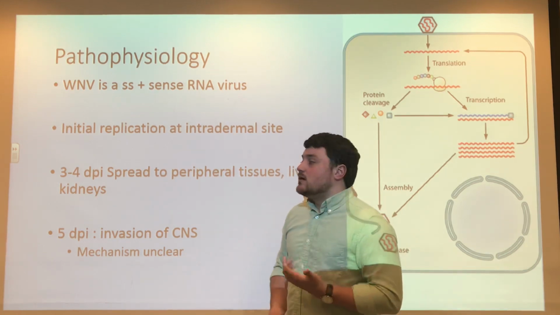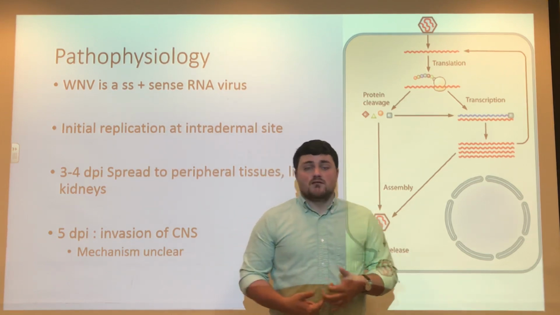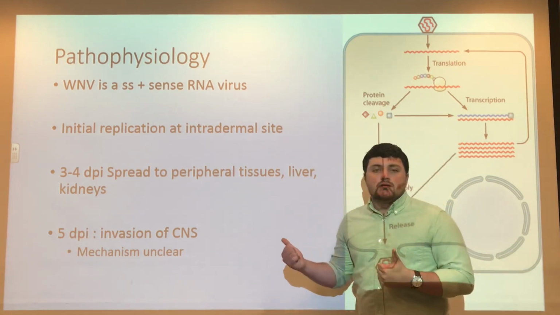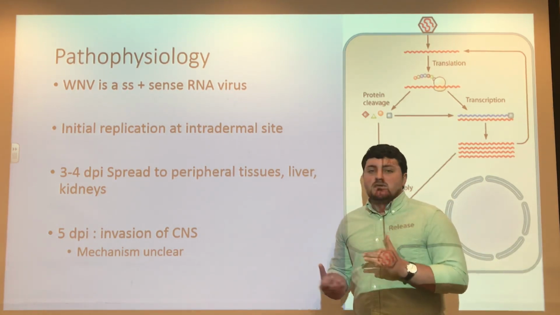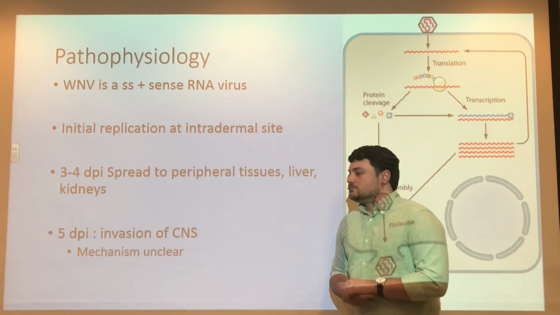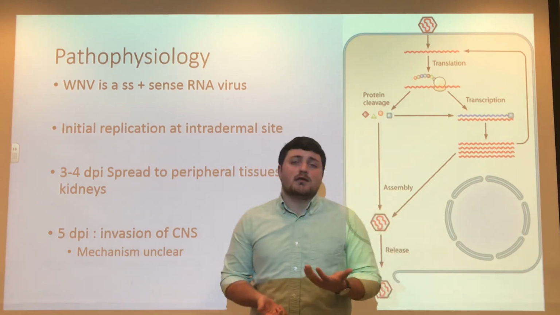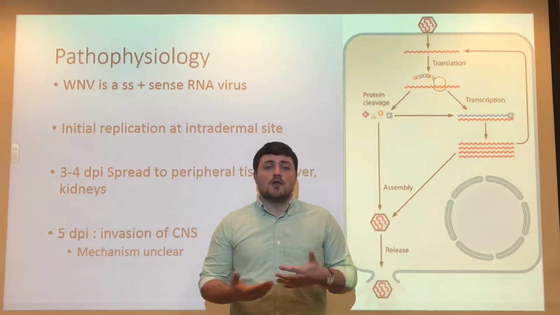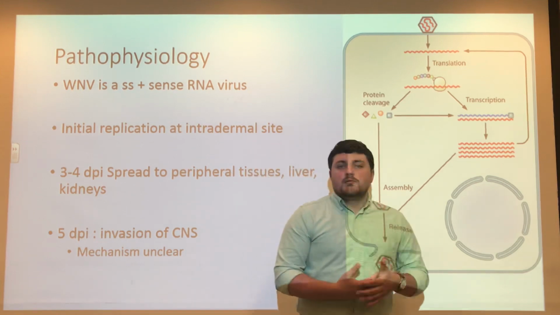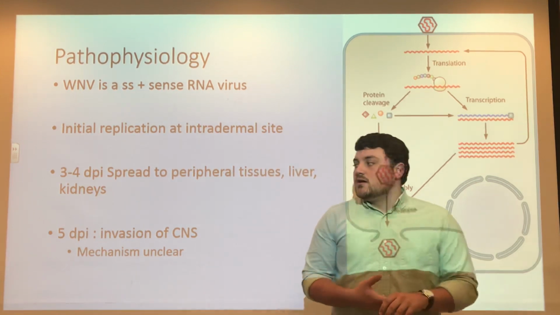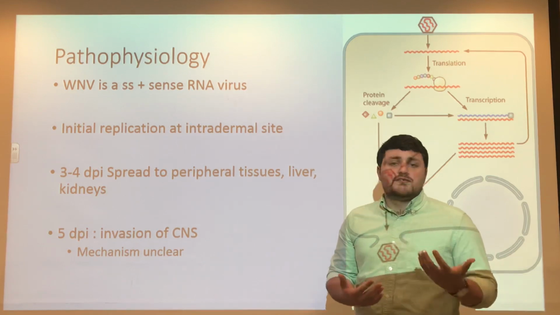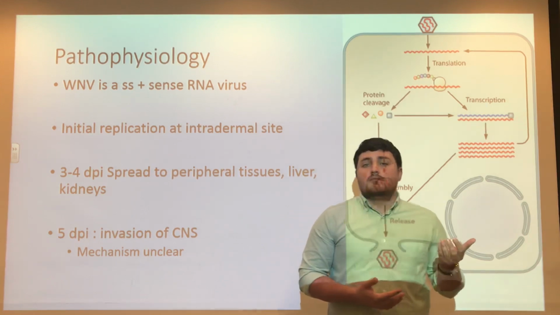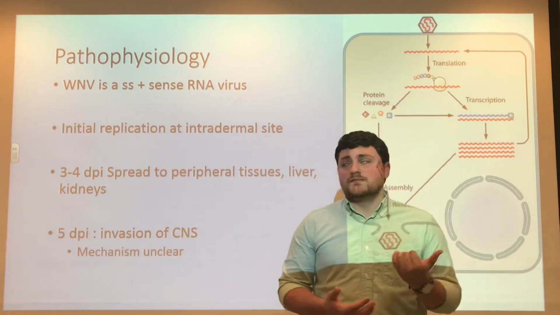Now, when this happens, peripheral tissues can start to be infected by the virus. Things like spleen, liver, kidneys, and these are usually what lead to the initial symptoms, the more mild symptoms associated with West Nile virus. Our immune systems are usually pretty good at taking care of West Nile virus. As I mentioned earlier, the virus will never build up enough numbers to be transmitted from a human to another human, and that's because typically our immune system can fight it off. Our macrophages are really adept at presenting West Nile virus antigen to T cells, as well as promoting compounds that stop viral replication within cells.